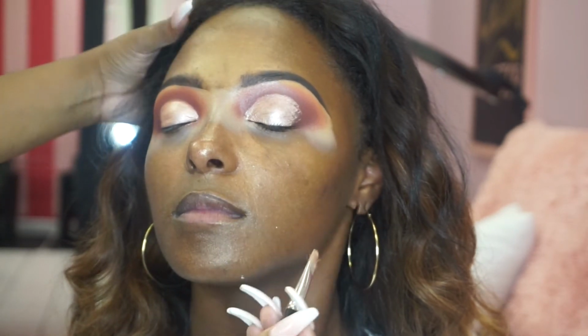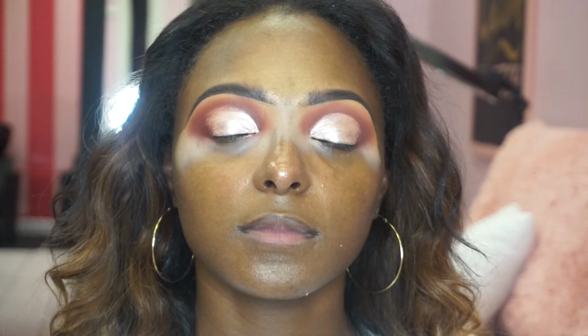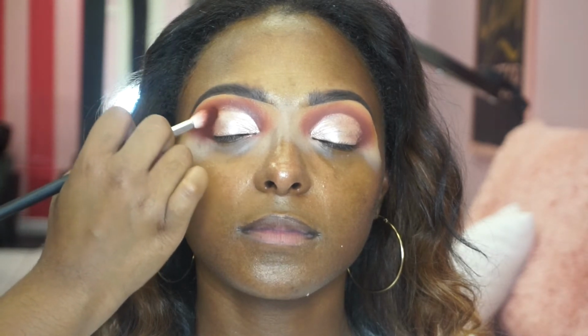Next, I'm going to take that same Morphe blending brush that I was using, and I'm just going to blend out the edges of the eye so that way it has a nice gradient effect from the eyeshadow color to the lid color.